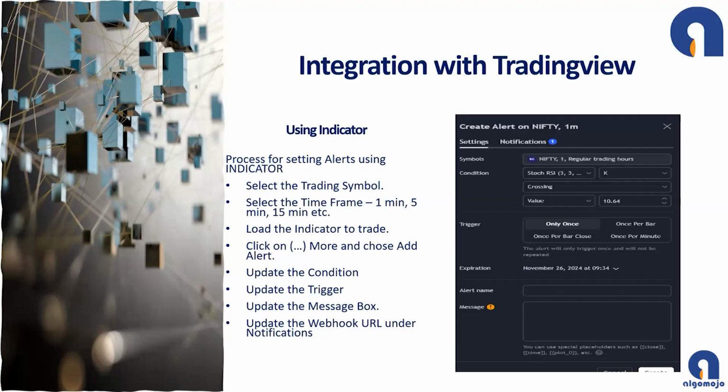All you have to do is follow these two steps based on whether it's an indicator or a strategy. If it is a strategy, just one copy paste, one alert. If it is an indicator, it is two copy pastes, one for buy, one for sell, or entry and exit, and two alerts to be created. Again, a one-time activity.